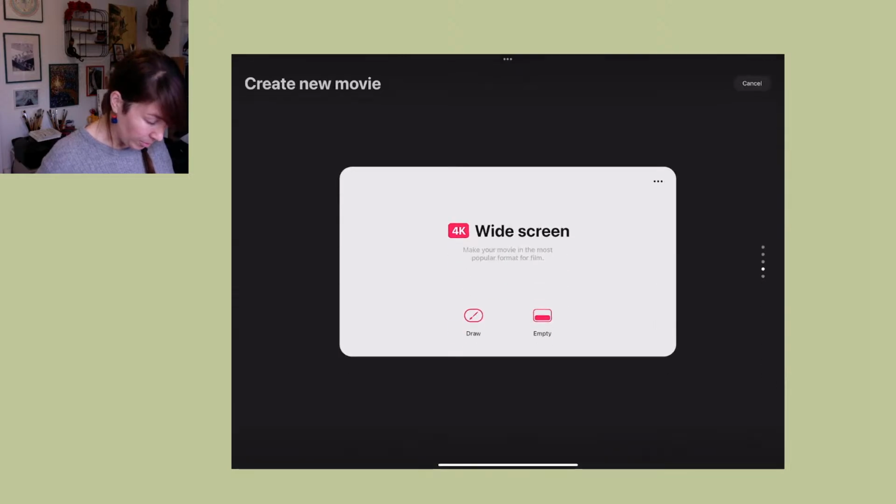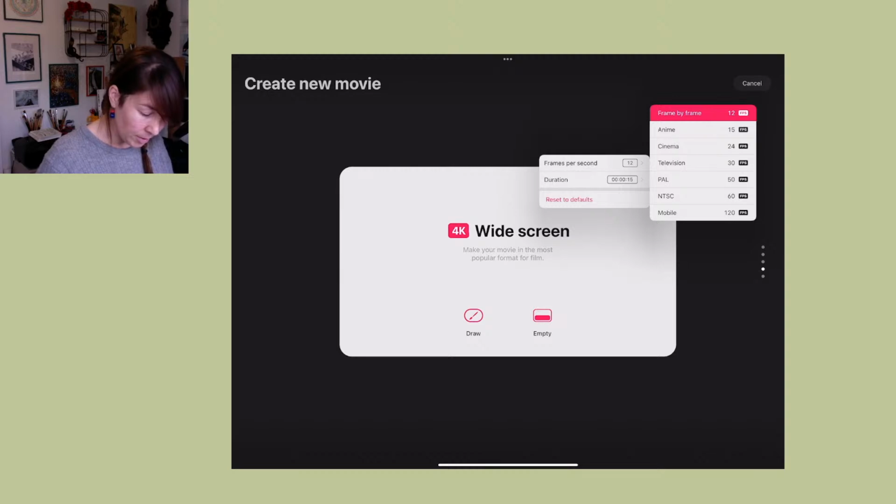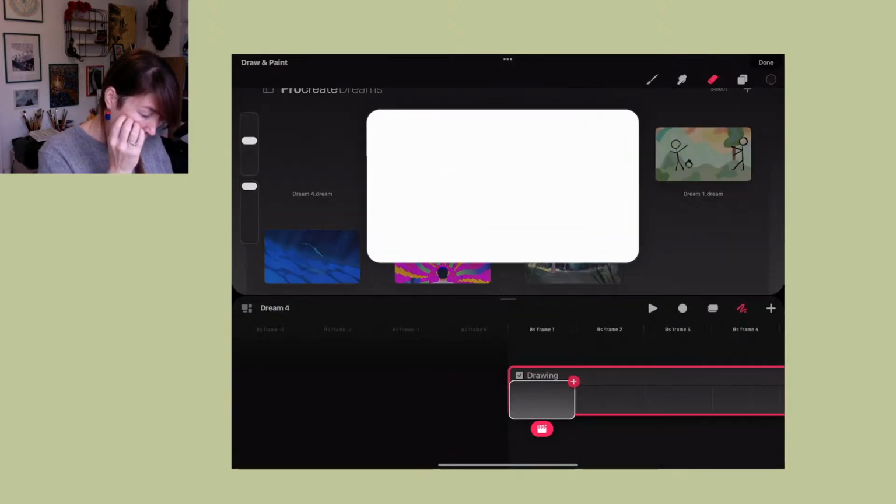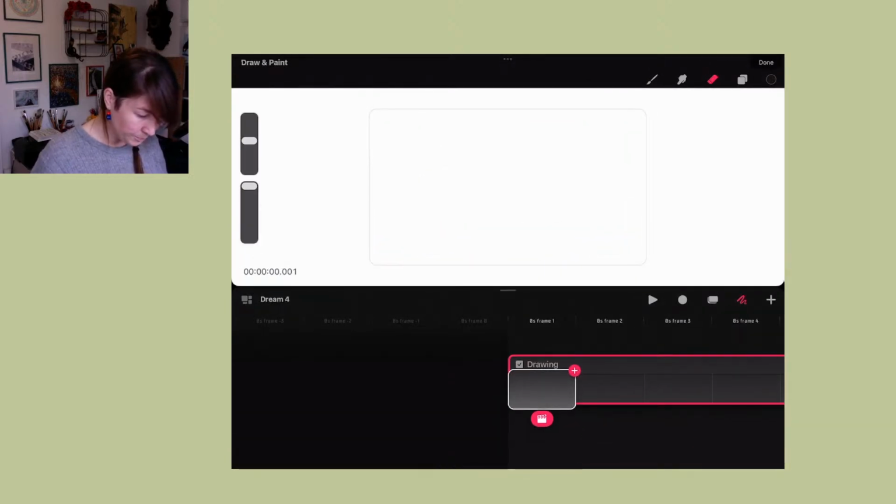So let's open up a new board. I'm going to do a very short one. 12 frames per second is the minimum amount I would normally use. If you use it for something a bit more professional, I'd recommend more frames, but for a little tutorial, 12 frames is absolutely fine. And I also want to keep it quite short, 15 seconds. So I will open a board. Here we go.